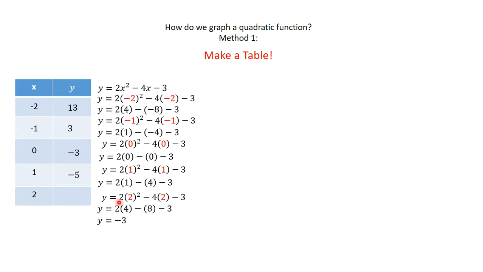So one of the things we'll talk about next time is the symmetry of a quadratic. We have these negative 3's, which means the vertex is directly between them. In fact, the vertex will be at 1 comma negative 5 in this case. But being that we have the same number, it's been going down, and then it starts going back up again. That means we captured the vertex in our points, and we can graph them.